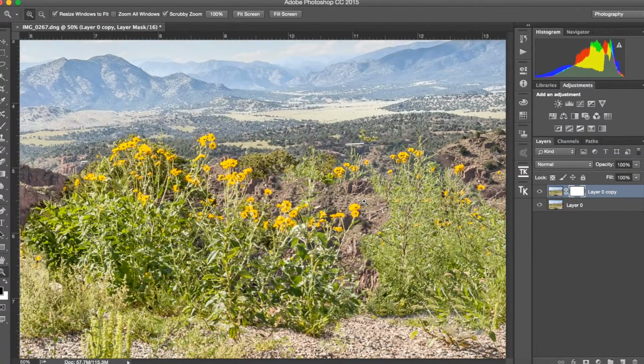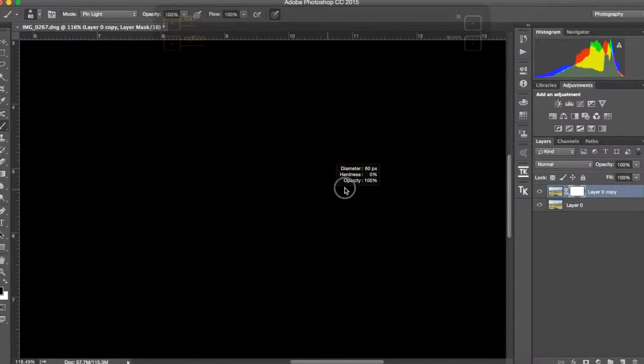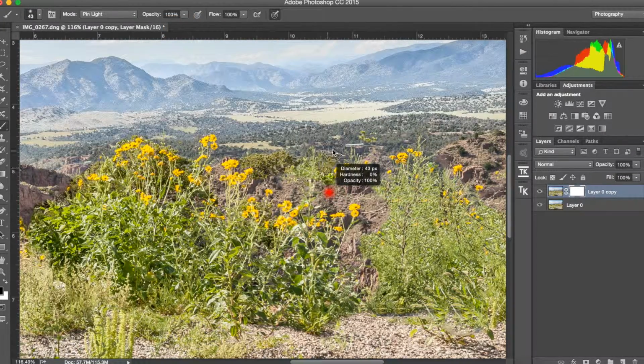Zoom in just a little bit. Let's see, what does my brush say? The opacity is 100%, the flow is 100%. Let me not use such a hard brush. What I want to do is create a bigger brush which is a little soft, definitely, and let me reduce the opacity to say 60%.